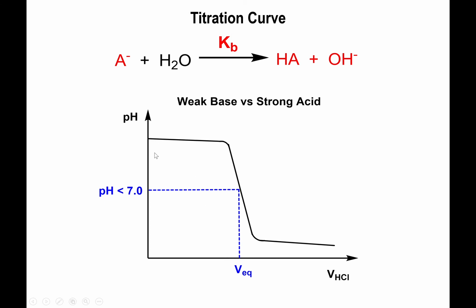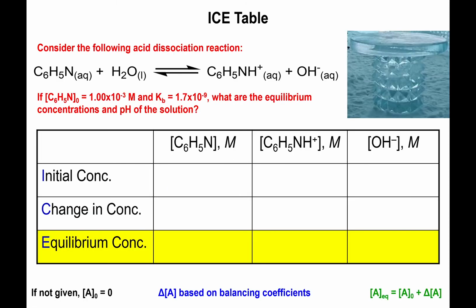And when we do the titration curves, you're going to find out that the equivalence point of a weak base with water ultimately yields pH values that are less than 7. That's at the equivalence point. What we're going to find out though at the initial point is that when we have a base in water, the pH is going to be greater than 7.